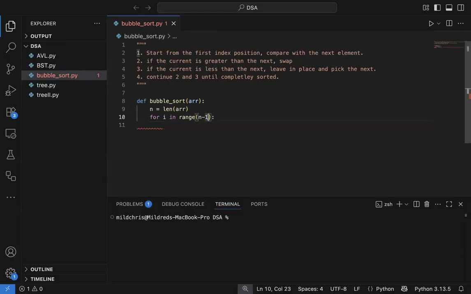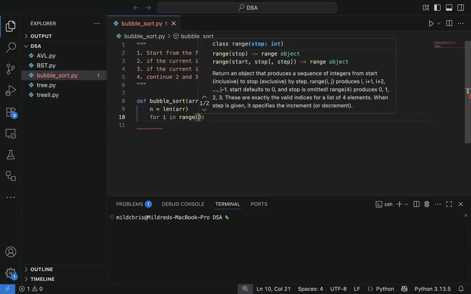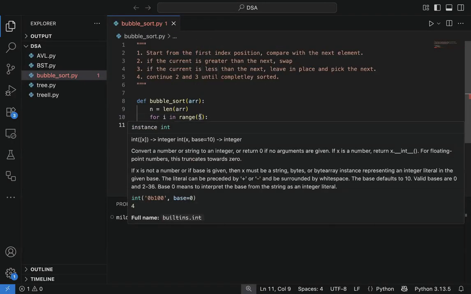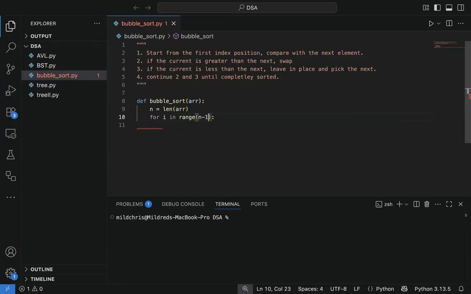If that's the case, it's going to be range n, because the range function starts from 0 to, let's say if you want range 5, it's going to be 0, 1, 2, 3, 4, because the 5 you put here is exclusive. So that logic is not correct, but it's n minus 1. I want you to think, why do we use minus 1 here? We're taking aside the last number first. Exactly. Perfect. Because you are taking one out of it to compare with the next and the next. So if you don't put n minus 1, you're going to get out of range because you're taking aside the last.